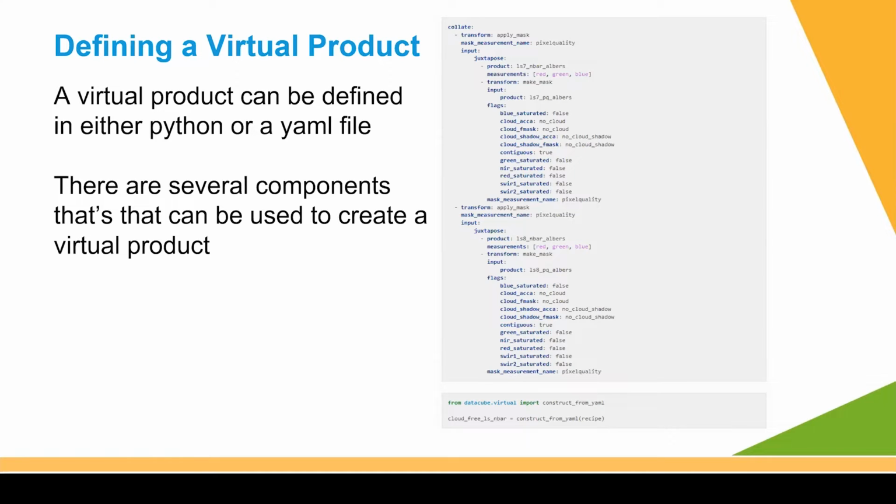The second way is that you can create this in Python in the Data Cube itself. Accessing it when you create it in a notebook, for instance, is a little bit different than accessing a regular product, because you're defining it there, and you have to actually tell it to construct it, and it's more like accessing a measurement. But we'll see that in the demo at the end.